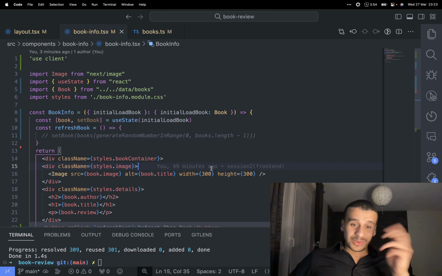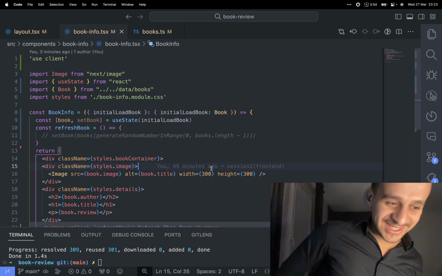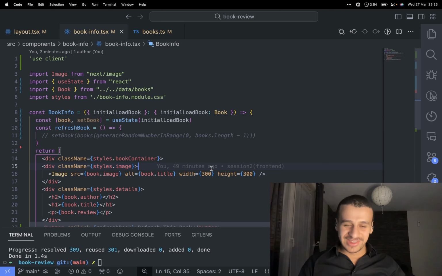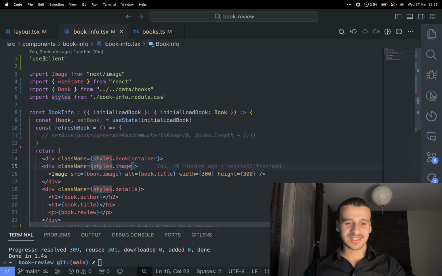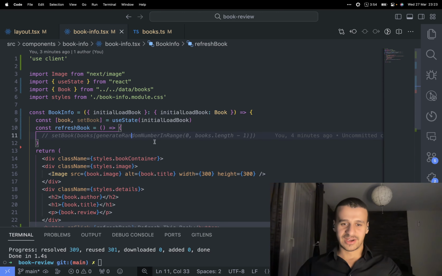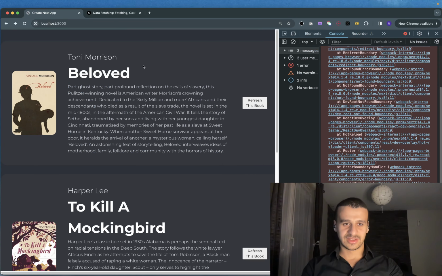Yeah. How would you solve this? Here you make a request for the number of books to generate a random number. Yeah, so just make it the responsibility of the server. Okay, so let's make a backend route to handle this, getting this book.